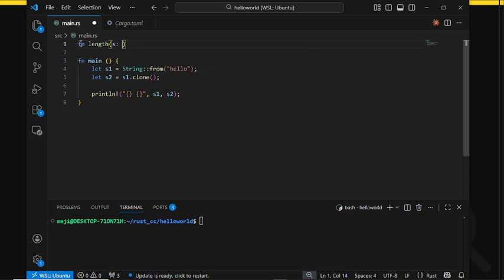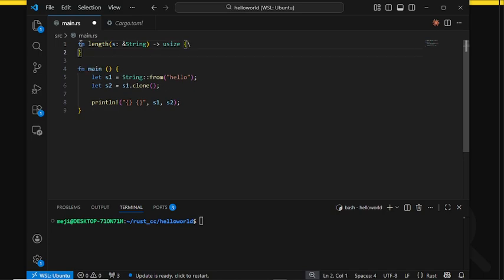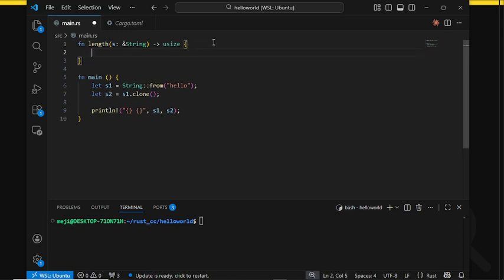This is going to be a string, but we're going to be borrowing it. And we return a usize. s.len.